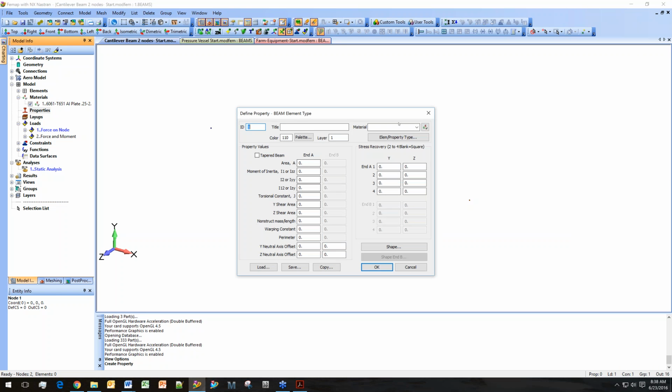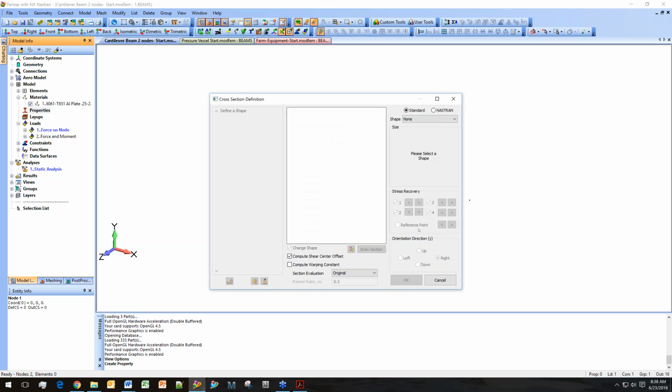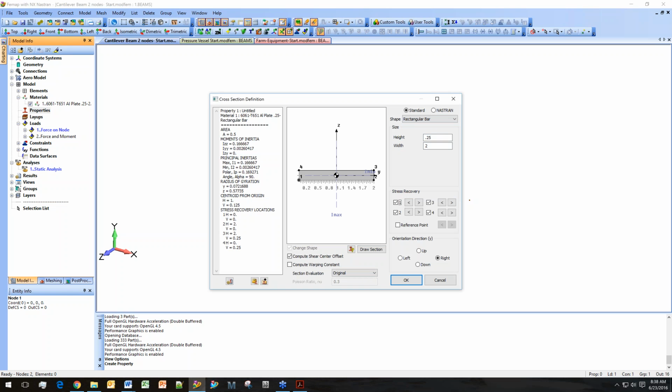All right, so we've got our beam definition interface. I'm going to go ahead and pick this aluminum material. Go down here to our shape dialog. And this is one of the things that changed in 11.3. We've got a little bit more descriptive dialog box, height and width. I'm going to go ahead and make a 2¼ inch tall and 2 inch wide beam. And you'll notice as soon as I tabbed out of the height and width definition box, it updated the image over here.